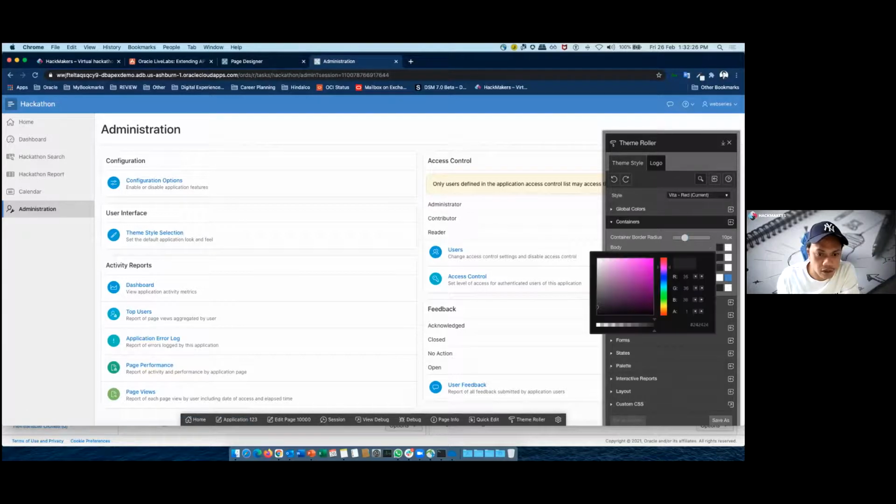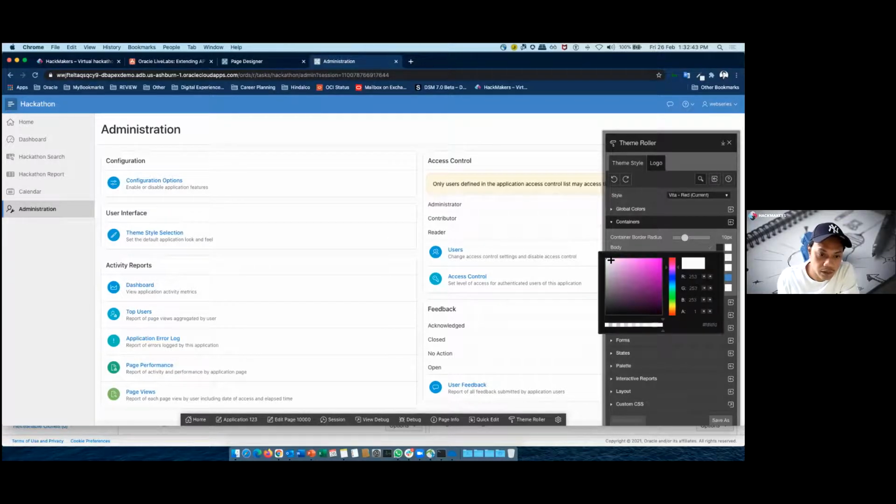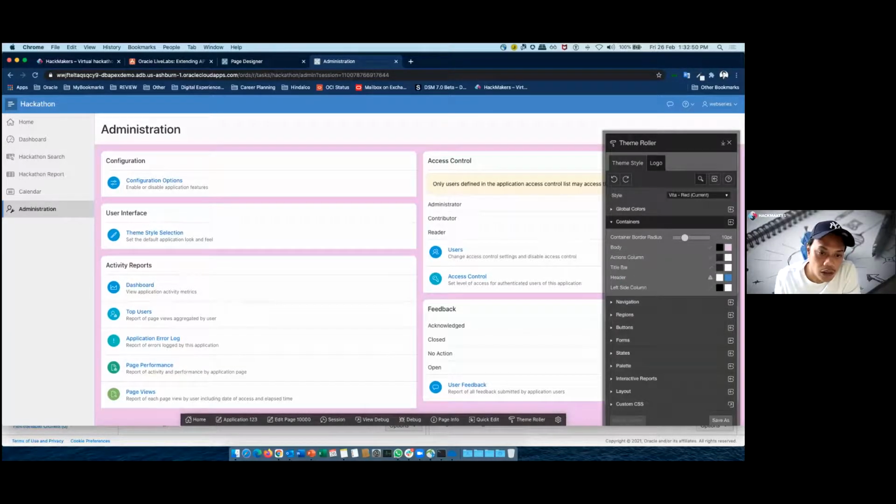And I would like to have the body color or the title, the header, not blue, but make it red. Oh, it doesn't allow me to do that. So all these things that you can actually go and modify and change, rounded corners, etc.